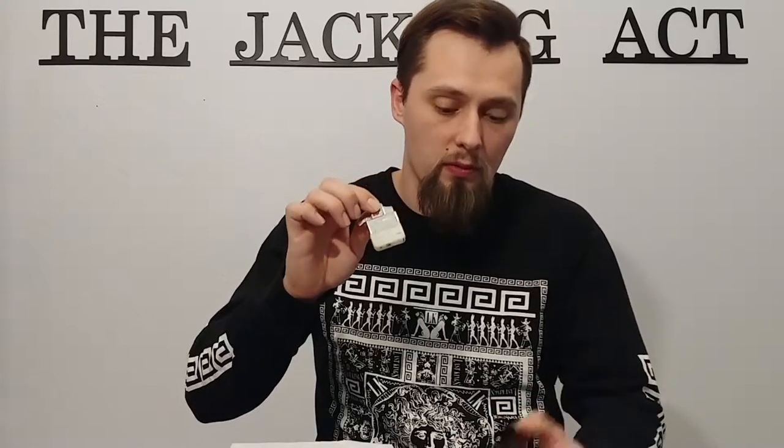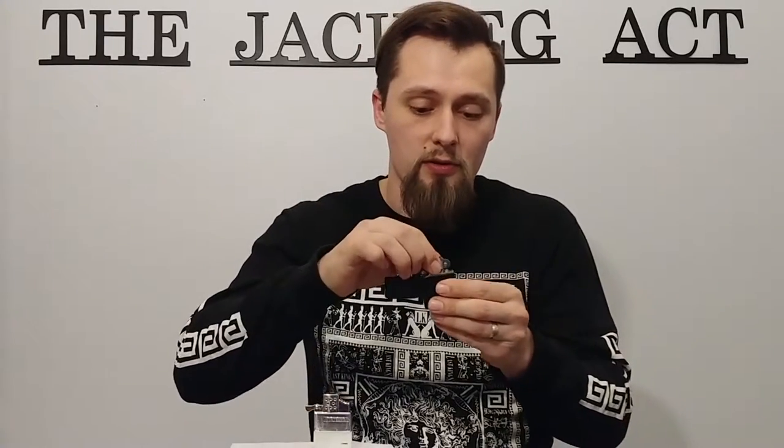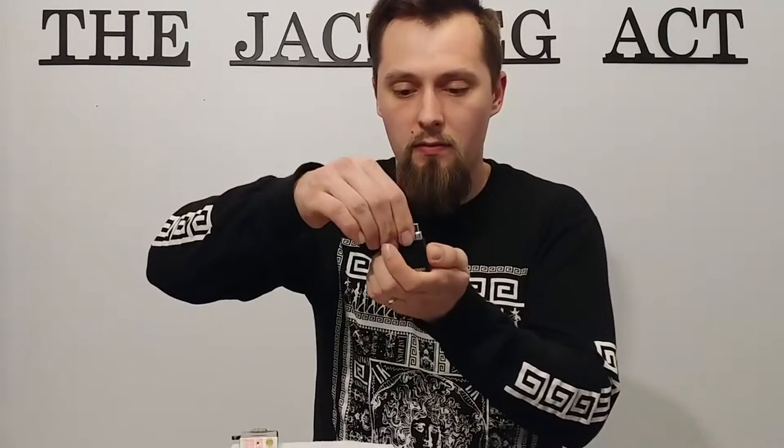This cartridge, if you will, you can buy alone, or it was about a dollar more — really close to the same price — for the all-in-one. But this cartridge will fit any Zippo lighter you may have laying around. Just pull out your Zippo and insert this thusly — nice snug fit and it's in there. So yes, this is just a plain black lighter case, but there are a lot of fancy Zippo cases that you might have around and this would fit right in perfectly, which is a nice little benefit.